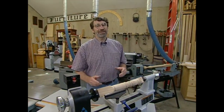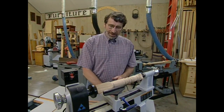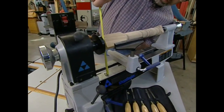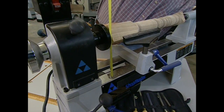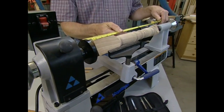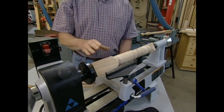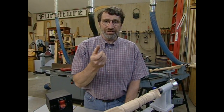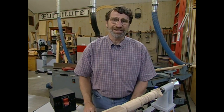We're lucky here in the workshop — currently we have three different sized lathes. The size of a lathe is determined by two things: the distance between the bed and the center of the drive — in this case five inches, which means we could turn a ten-inch bowl — and the length of stock it'll handle, in this case 16 inches. A lathe this size is good for hobby projects, perhaps turning finials or small toys. A lot of people make wooden pens on a lathe like this.